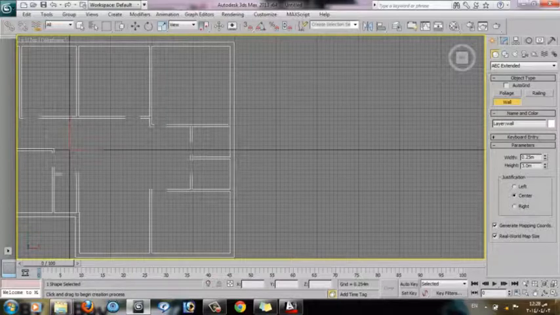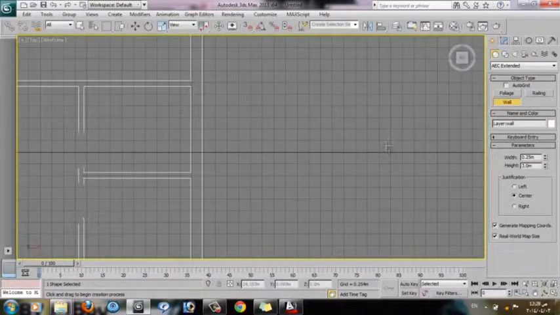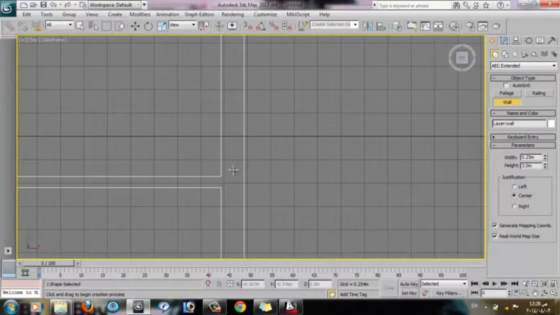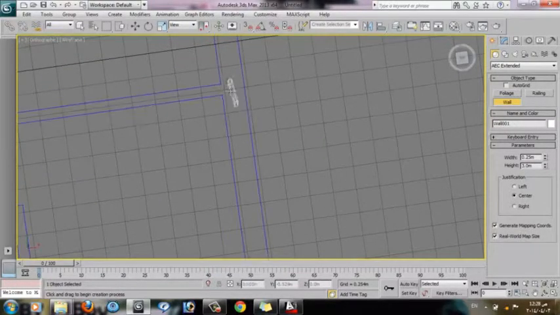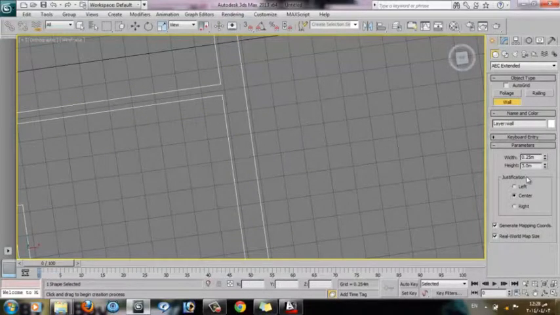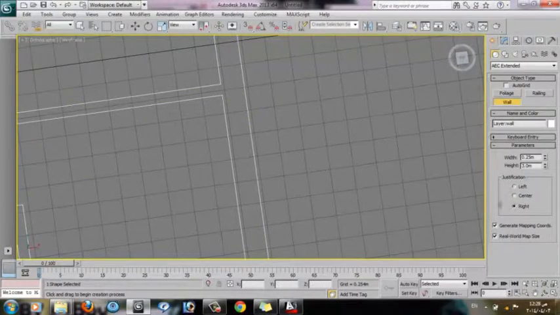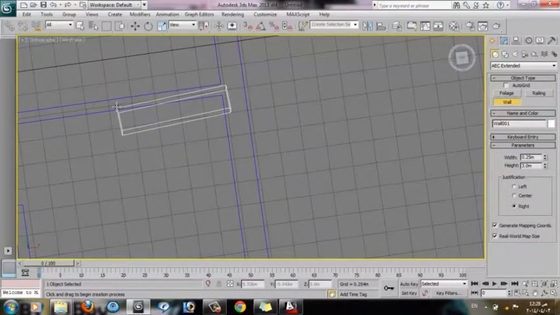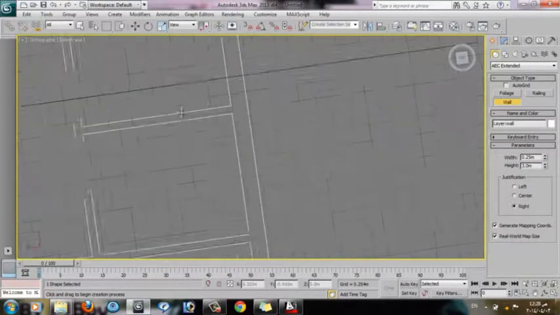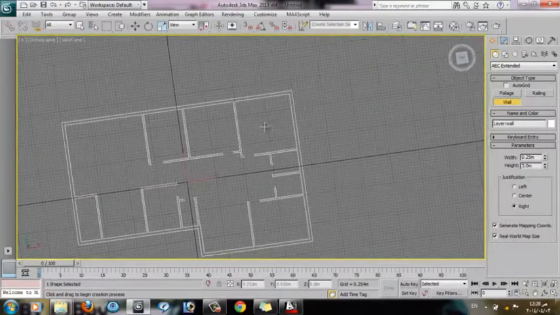In justification it's asking me if I want to create my wall from the center, or from the left or the right of the mouse. Let's see here if I created a wall by the center. Look, the wall is created by the center of the mouse. I'll press right click to get out of the wall, and let's try the left. Look at my mouse, it's at the left of the wall. If I try the right, my mouse is at the right of the wall. Really we need these things, but it's not important for me now.